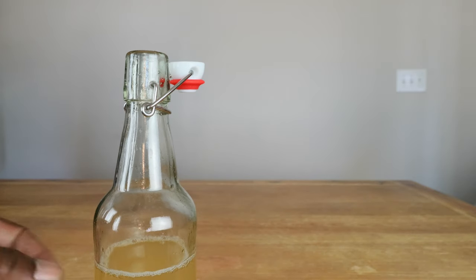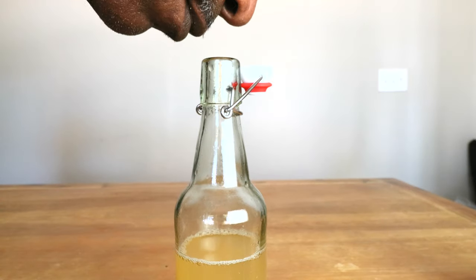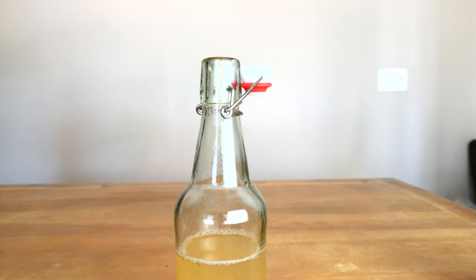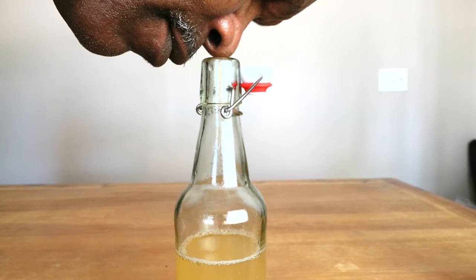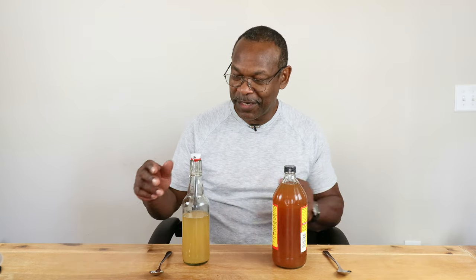Now then, how does it smell? Well, it's got a pungent aroma. It does smell like vinegar. Okay, now that I've made it, let's taste it and find out if it's any good.